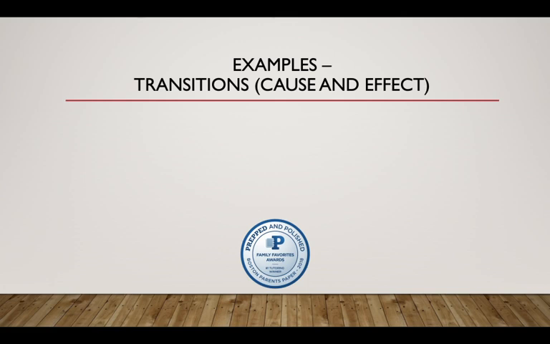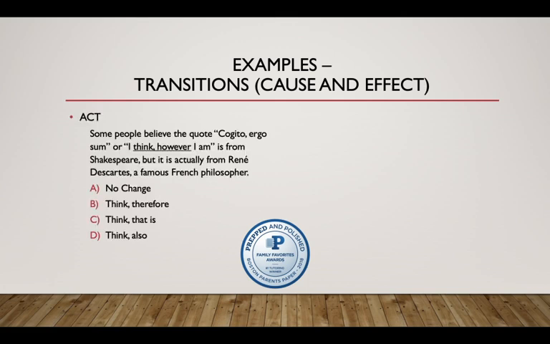All right, let's move on to some cause and effect questions. Now, some people believe the quote, cogito ergo sum, or I think, therefore I am, is from Shakespeare, but it is actually from René Descartes, a famous French philosopher. Now, I don't know if any of you out there have ever studied Latin or read about René Descartes and his work, so you might be able to get this answer strictly on outside knowledge, but let's take a look at this. Think, comma, however, think, comma, therefore, think, comma, that is, or think, comma, also.